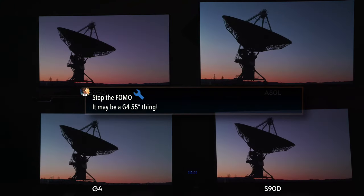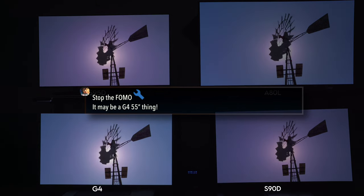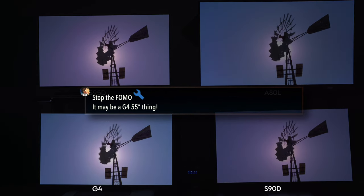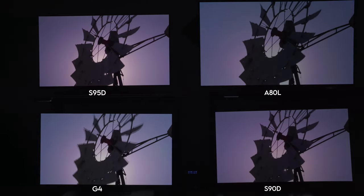It may be a 55-inch G4 thing. Are you saying the 65-inch G4 is not good? Because the S95D is also 55-inch.